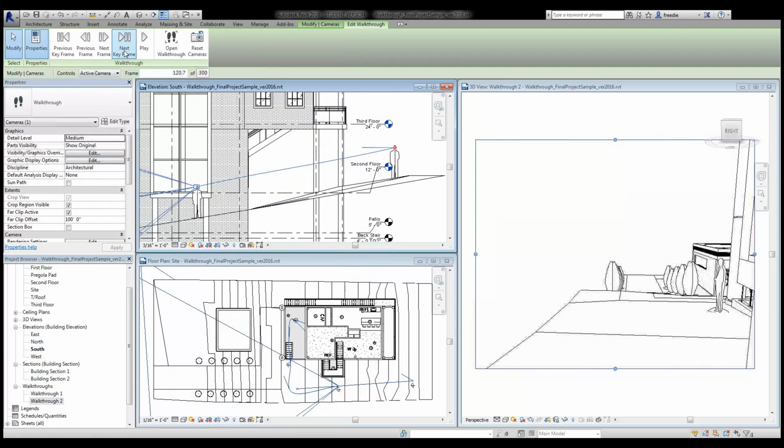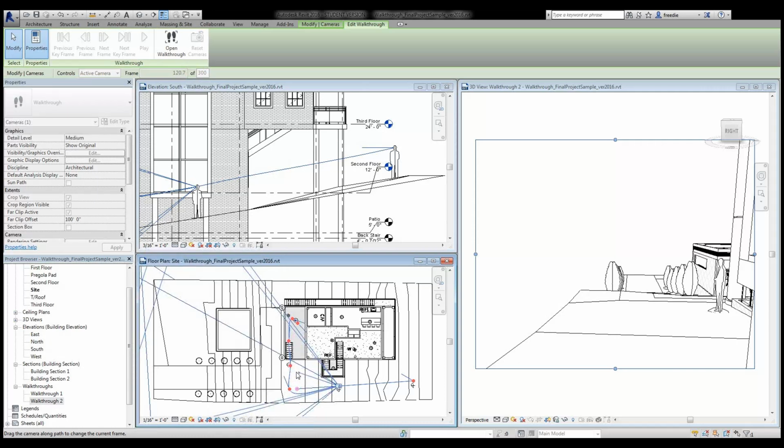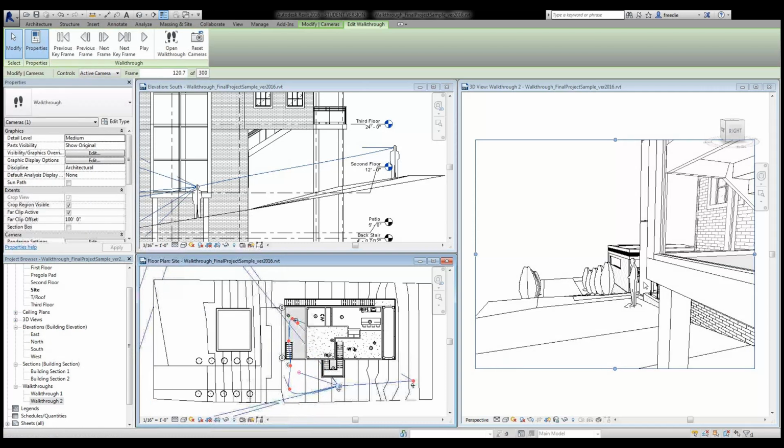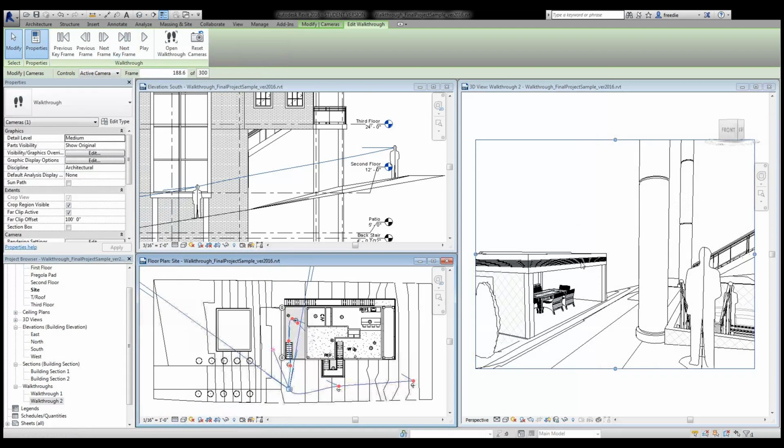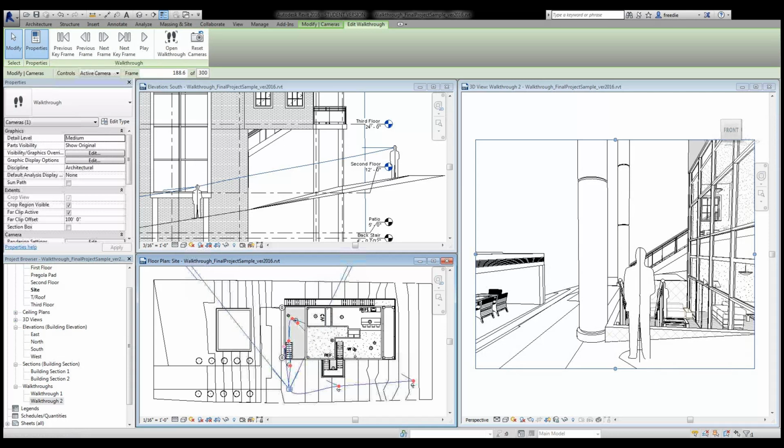Next keyframe. I'm now at this position. And again, I'm looking toward the landscape and beyond and not toward my building. So in this case, again, in the plan view, I'd like to take my target and perhaps look toward the next location where I'm heading, which is I want to look toward that pergola there and where this person is standing. Using the next keyframe button again, I'm at the next keyframe here. I'm looking toward this pergola here, but in fact, I'd rather look toward the building where this person is standing. So I'm going to grab the target and move it to favor the courtyard here.